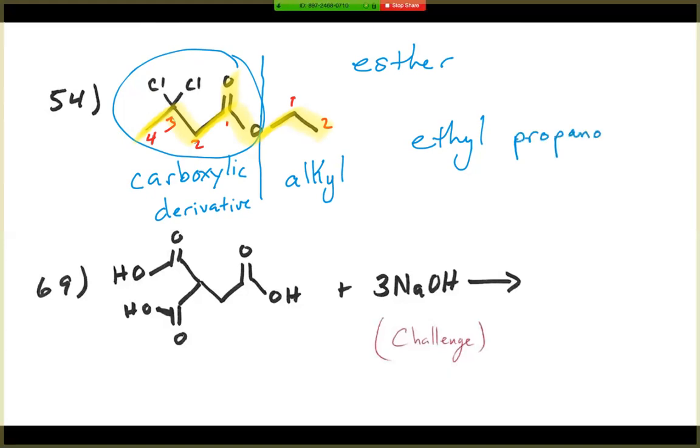propanoate, right? Because it used to be propionic acid, but now it's no longer an acid. You have an alkyl group attached to it. So it looks kind of like a carboxylate salt, but it's a covalent compound. So we have ethyl propanoate. And then we got to put in our 2 chlorine. I've run out of space. I should have written that smaller, but I see it's 3,3-dichloro. And then we have ethyl propanoate.